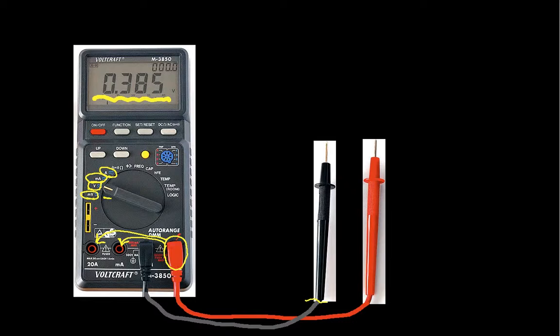Over here, we have what we call the probes. Actually, this point here, that's the probe tip. These are the things that you touch to your circuit in order to figure out what a voltage or a current is, or to measure resistance.